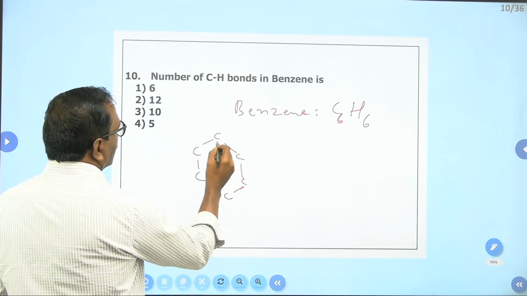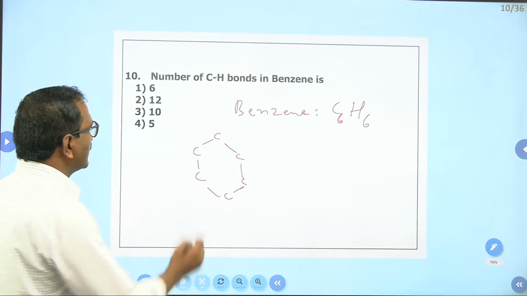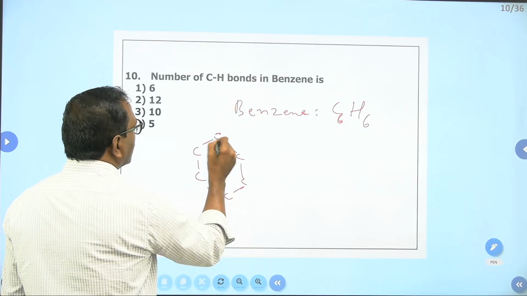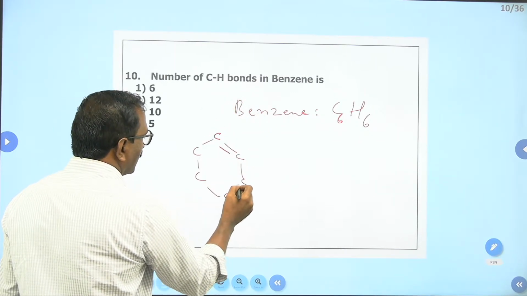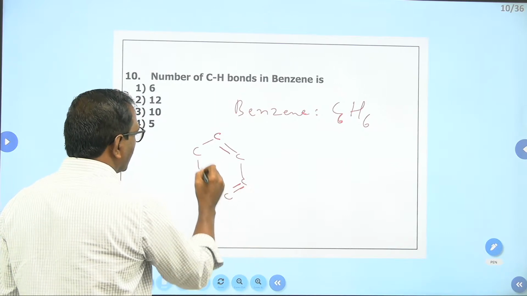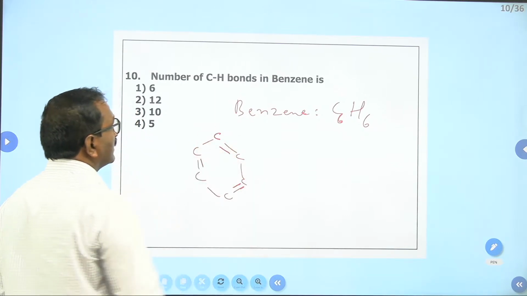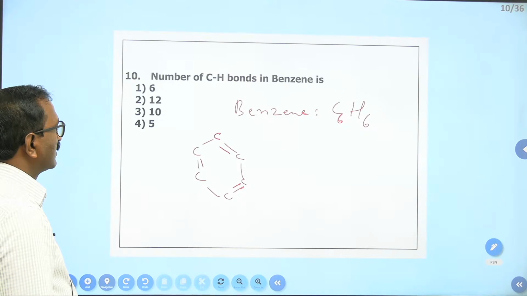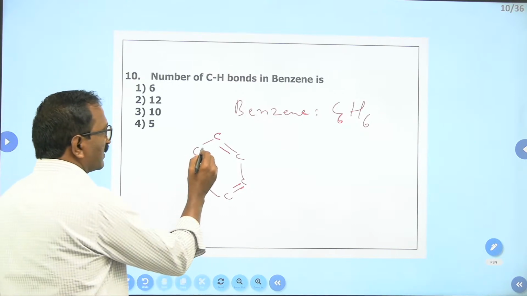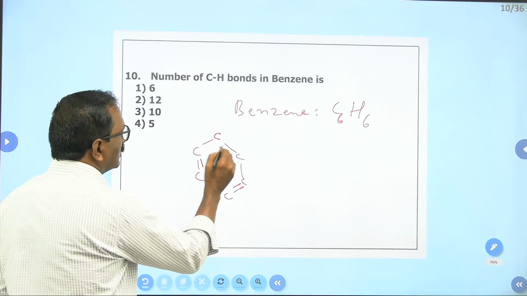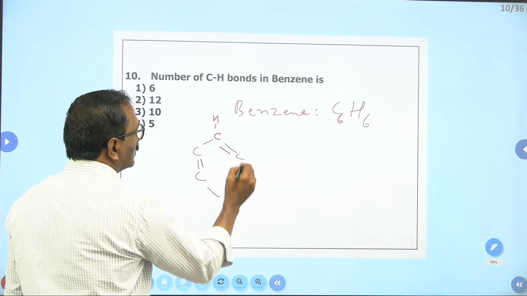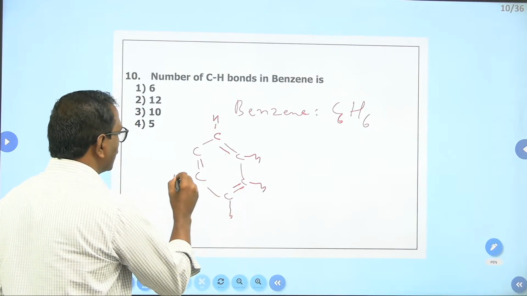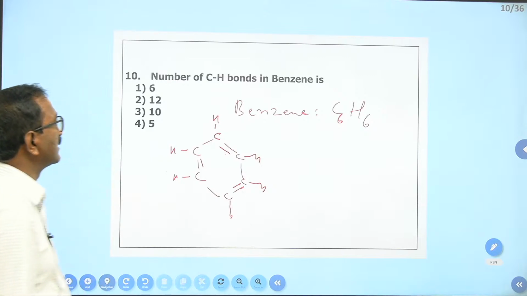Then next one, 1, 2, because carbon has a tetravalent nature, this is the third one now here. In case of benzene, double bond, single bond, double bond, single bond, now again double bond, single bond. So in benzene, double and single bonds are arranged alternately. To satisfy the tetravalent nature of carbon, around each carbon there is a shortage of one bond, 1, 2, 3, and the fourth bond is with hydrogen. Then you have to arrange it like this. This is the structure of benzene.